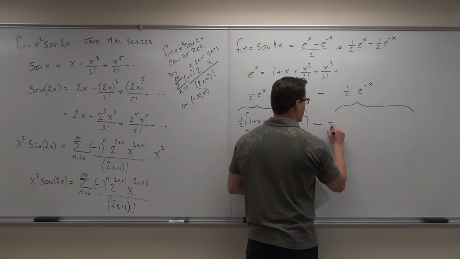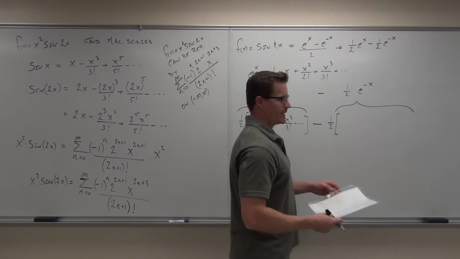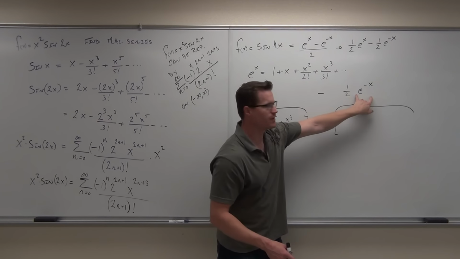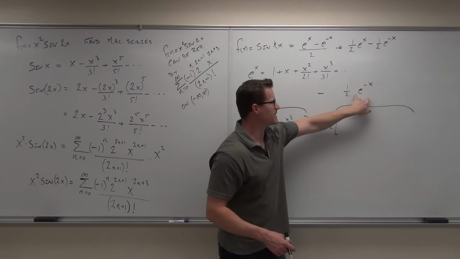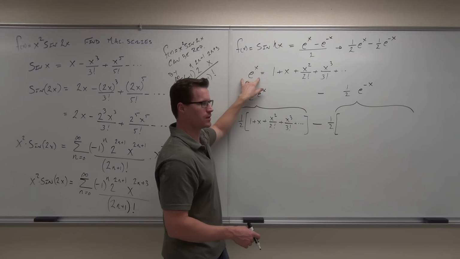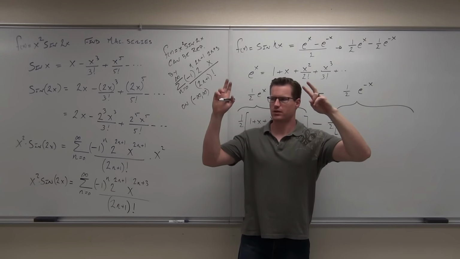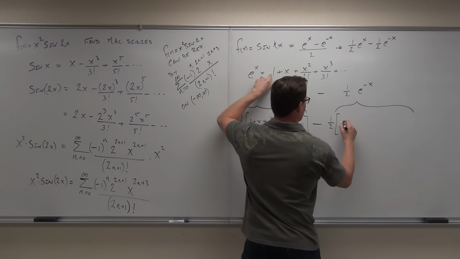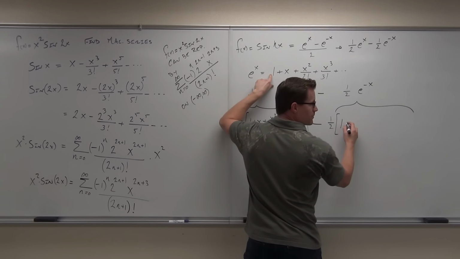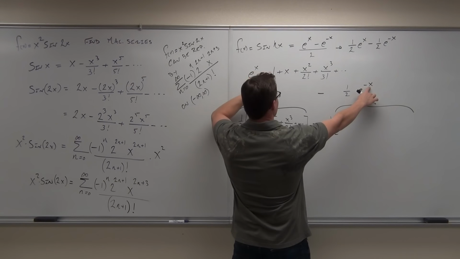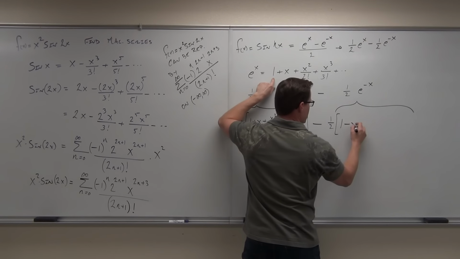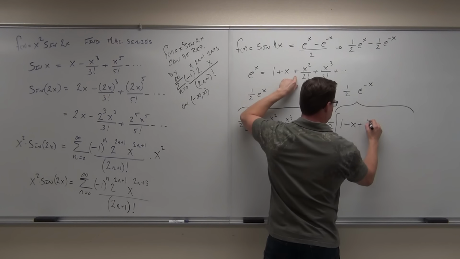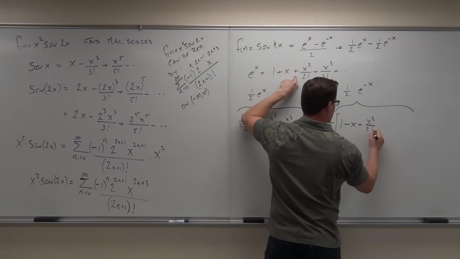Minus 1/2 times, here's our 1/2, here's our e to the negative x. You tell me, does this fit exactly what this is? No. What's our junk here? So negative x is what I'm plugging in. So if I plug in negative x, I'm going to get 1. Please look carefully, I'm going to get minus x. I'm going to get plus x squared over 2 factorial. Do you see why I'm getting plus?